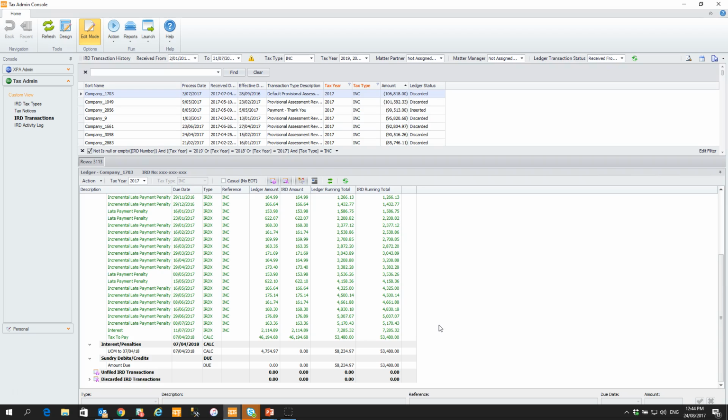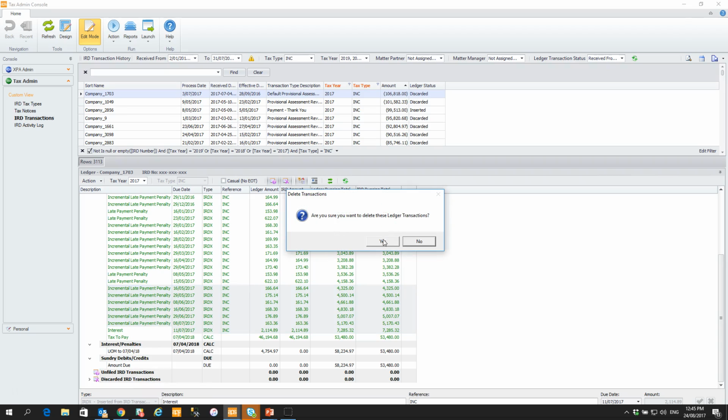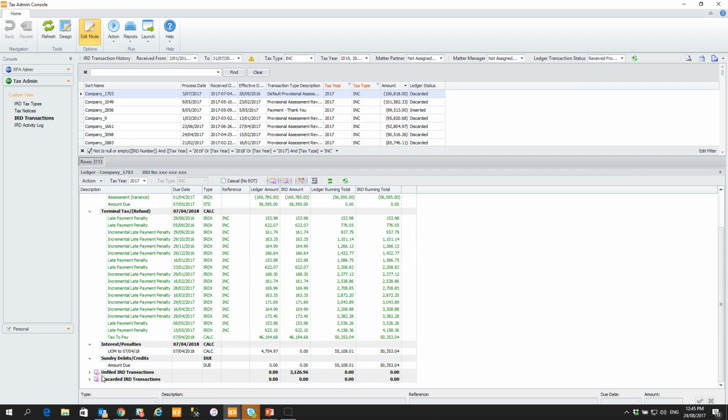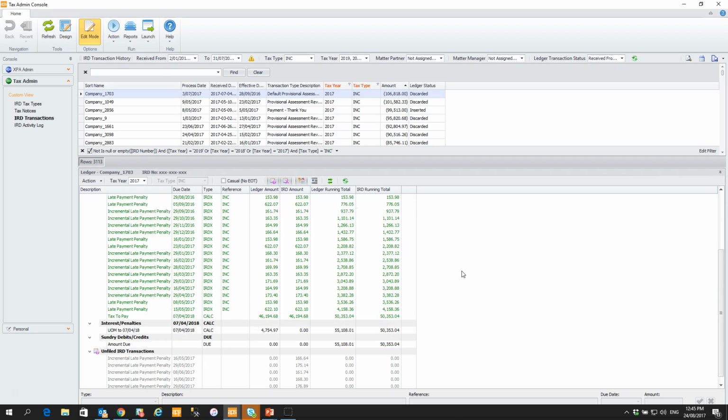This release introduces new functionality to allow you to also delete multiple transactions in one go. The deleted transactions are now appearing under unfiled transactions again.